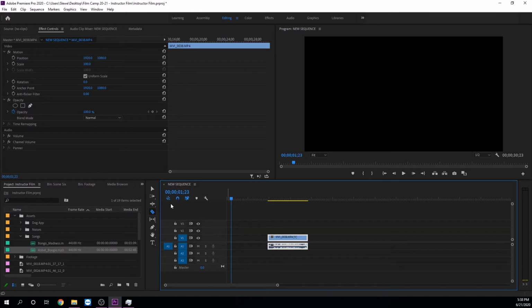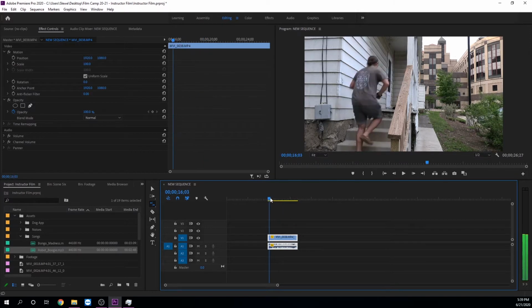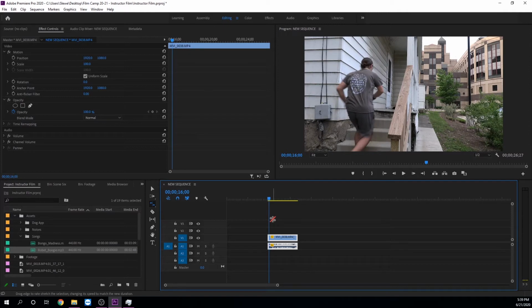The next one I want to show you is beneath this third one, and it's called the rate stretch tool. This tool is cool because it allows you to speed up or slow down certain clips. So if I wanted this to not be shorter but to actually go faster, I want Michael to run faster, I can grab it and speed it up. Then this whole sequence, if I play it, will happen a little bit faster.